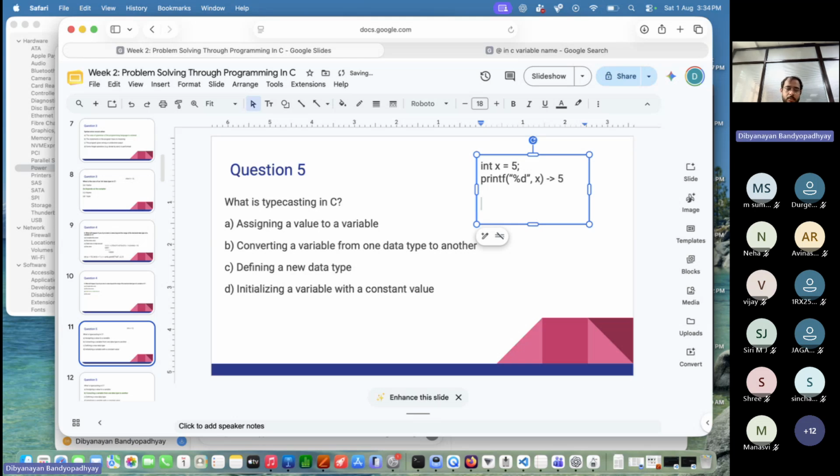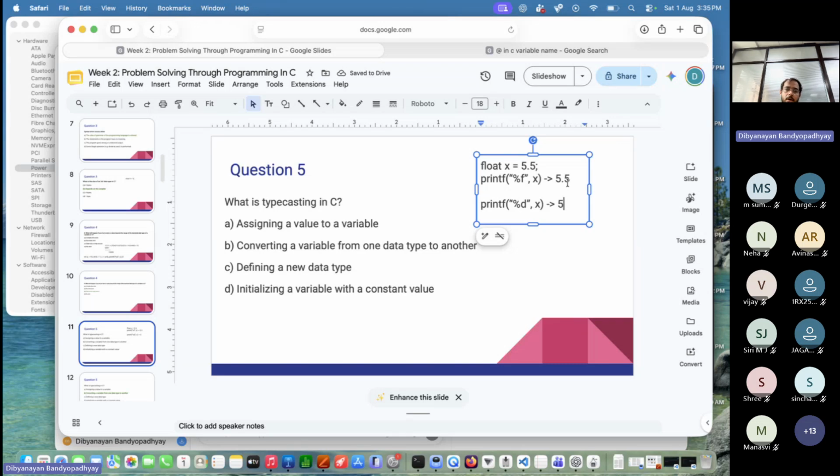Similarly, let us suppose it is 5.5 and it is float. If you just write it like this, f will be 5.5, right? Because it is floating. But if you do d and then print it as x, then it will be 5 because the decimal part will be stripped off.